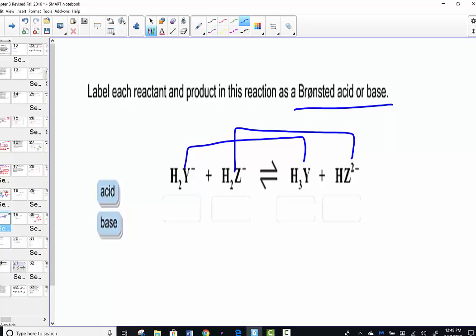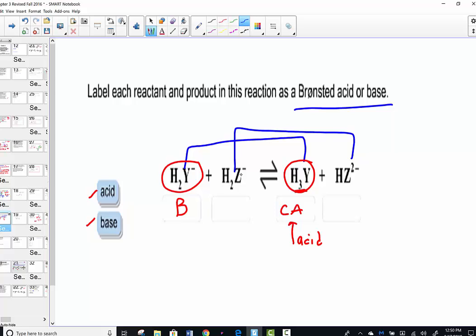So when you see, for instance, H2Y -1 forming H3Y, we know that those are conjugate pairs because they only differ by a hydrogen ion. The one with more hydrogen ion is always the acid. The one with less hydrogen ion is always the base. Now notice they only give us acid-base here, so in my Sapling, I would have to put that this is an acid, but by definition, it's technically called a conjugate acid.